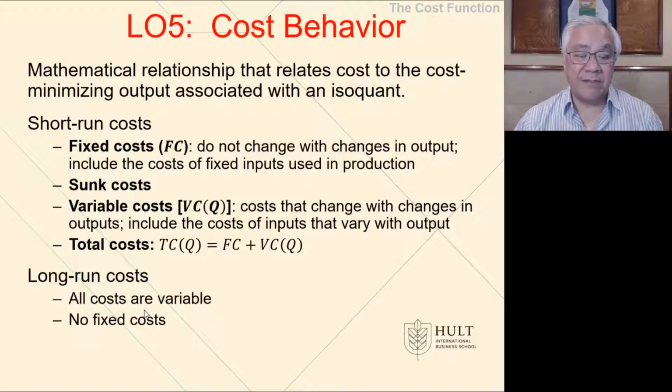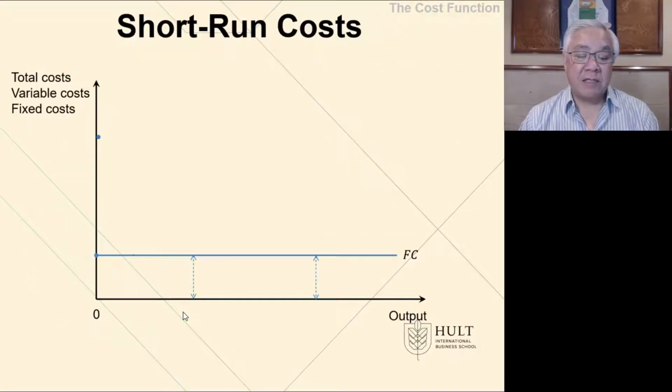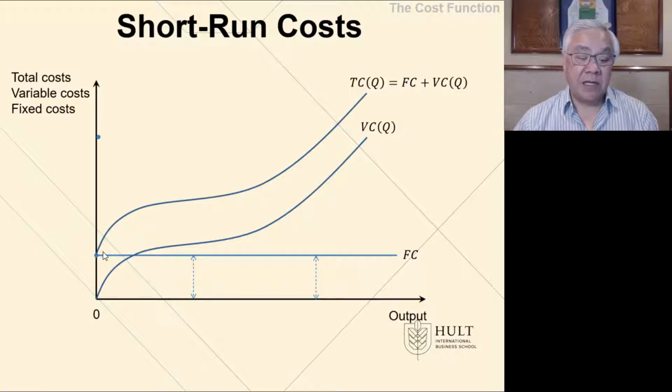Now, in the long run, as mentioned earlier, all costs are variable, so we have no fixed costs because anything that's fixed we can change in the long run. The short run costs look like this. We have a fixed cost, a variable cost, and a total, right? Very similar to things we've seen in other courses. So fixed plus variable equals total, so it simply shifts up. And the difference here, this constant, is equal to the fixed cost.